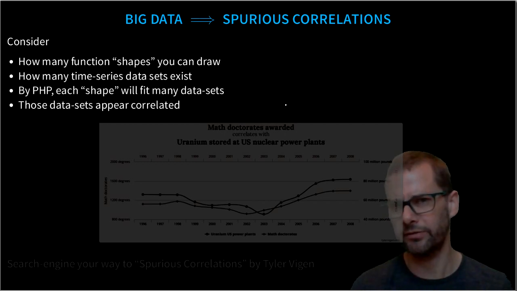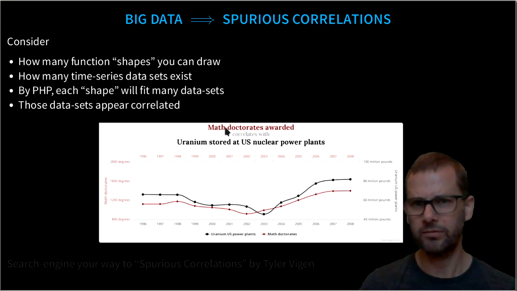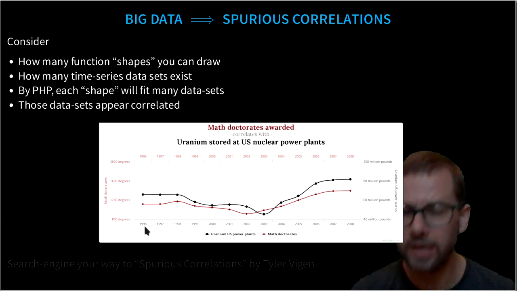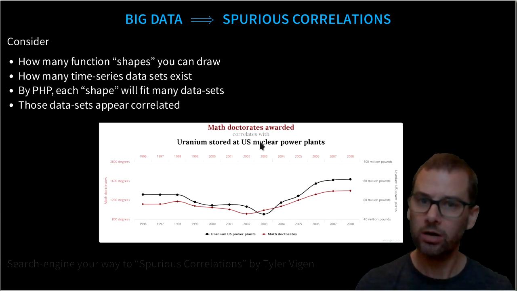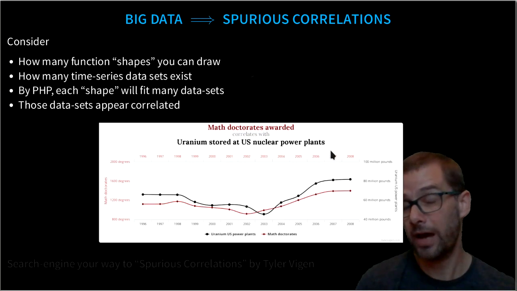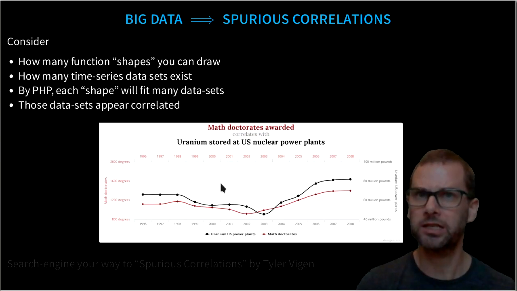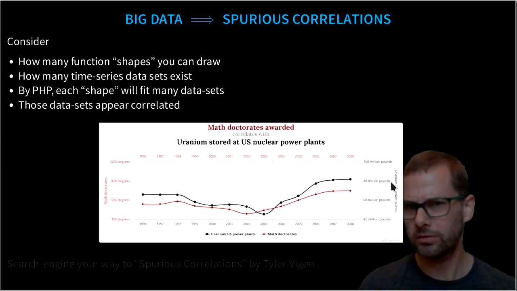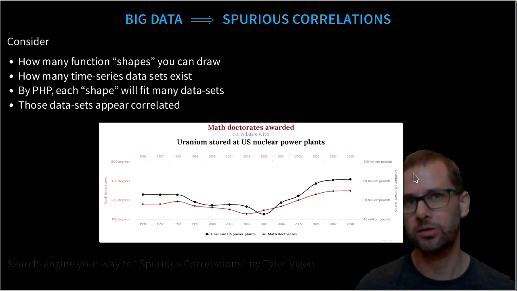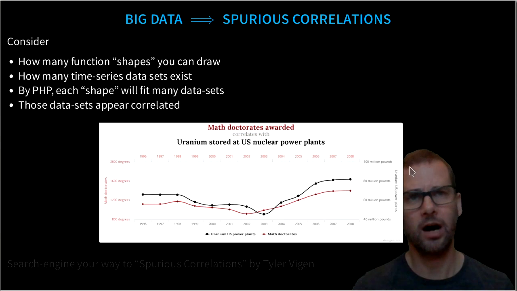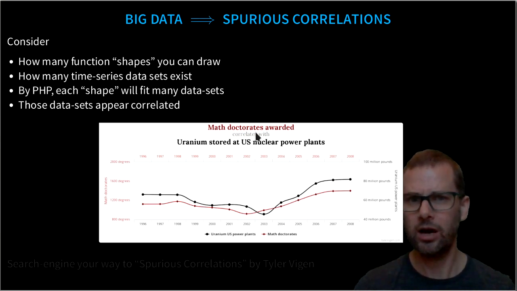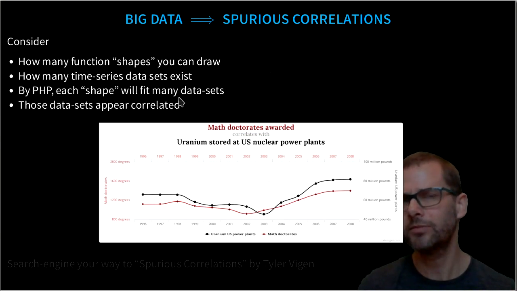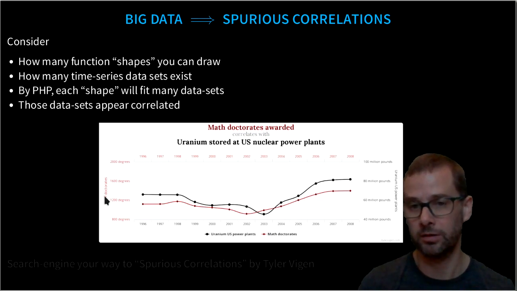And so here's an example of this effect. Namely, I have some data here which shows the number of maths PhDs awarded since 1996 versus the total amount of uranium stored at US nuclear power plants. And you can see that these actually match up quite well. And so if you compute the correlation between these two quantities, that correlation is actually really high, even though I sincerely hope there's absolutely no correlation, no causation that links these two things. And so this is a really weird example of something that comes to us from the pigeonhole principle, or something like the pigeonhole principle.